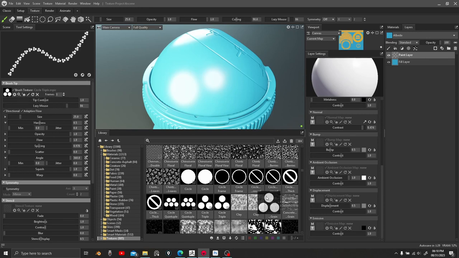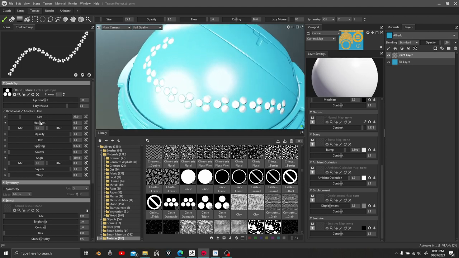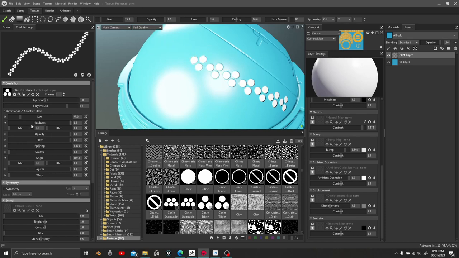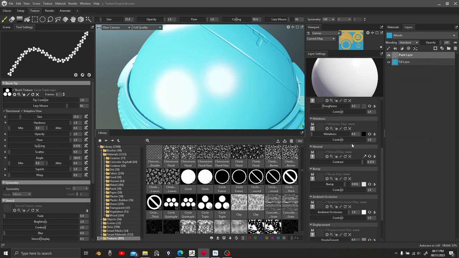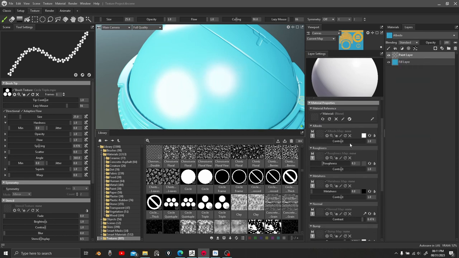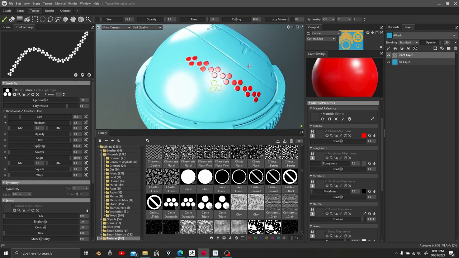So we can drag this in there. Actually, we don't have to drag it. We'll just up the bump map, keep the normals up, and then we can just drag and go around. Your hardness right here will also determine how crisp your texture is going to look. If I go up, see, it's crisp. You drop it down, you get a little more of that fade. So just play with the settings and you'll get something that you like. You can play with the color, add textures in here, actually get something interesting. And there you go, you got some kind of line.